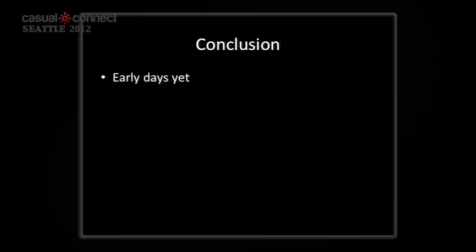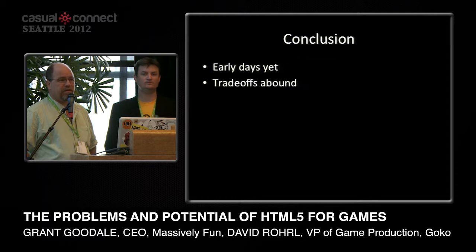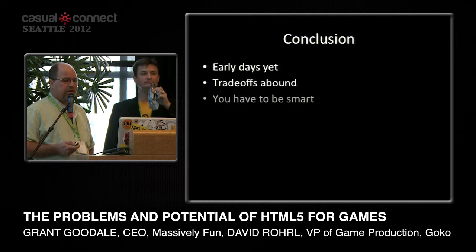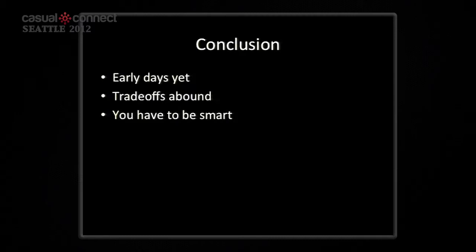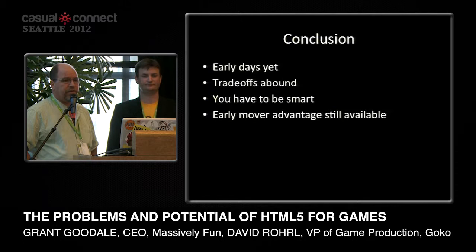To wrap up — where are we in terms of the state of the union in HTML5 development? It's pretty early. Toolkits are still emergent. Platform distribution is still getting out there. Economics are still being figured out. Players are still being established. There's a lot of trade-offs to be made. You're writing yourself out of certain genres; you need to be clever to get really strong 2D performance, though it's doable; 3D is quite iffy. You have trade-offs around the business and how you interface with platforms. So you need to be smart — understand your business, understand your customer, understand your product, and make good decisions around the platform for them. It's still time to be an early mover: people aren't established, the market is still extremely fluid. So is it right for you and your game? I don't know — ask yourself.